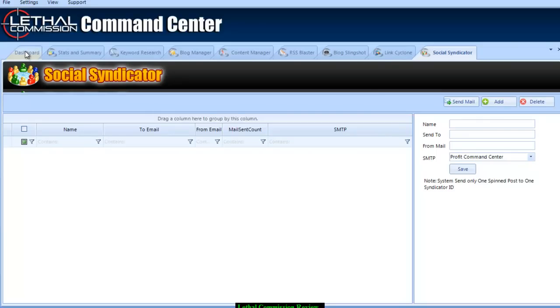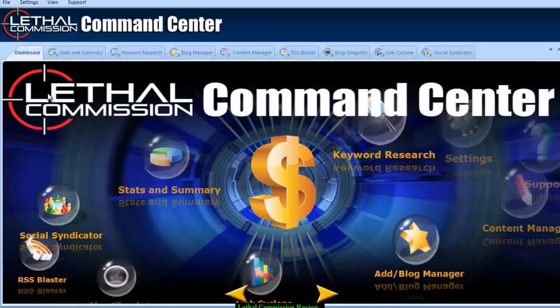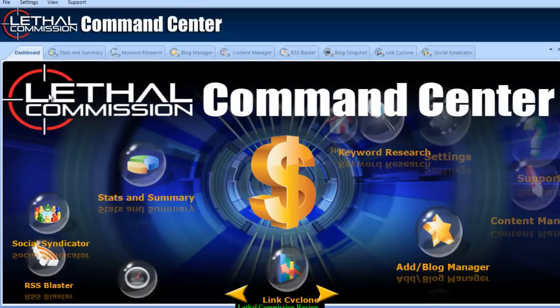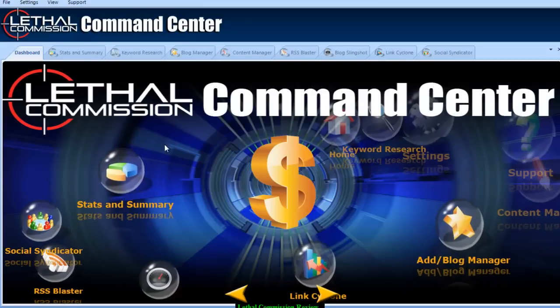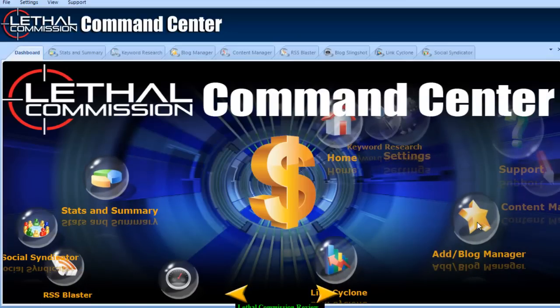What I like about it, when you go to the dashboard, is that it looks like a workstation. I can see someone say, "Hey, honey, I'm going to work," and then he goes and sits at his desk and just launches this application, and he sees all these things flying by. And he just goes to work. If he wants to start a new blog, he just hits the blog button and adds a blog and starts work. Everything from one command center.